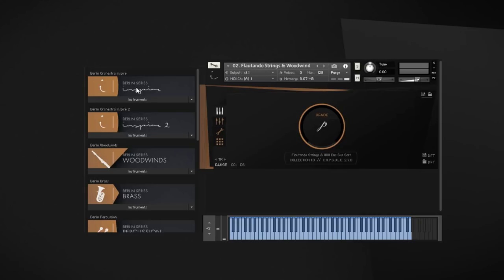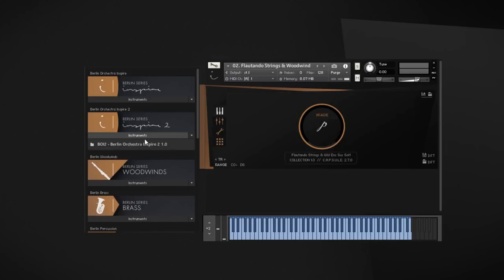After our huge success with the first installment of this series, which went on to become a standard set for many, many composers, we're proud to show you Berlin Orchestra Inspire 2.